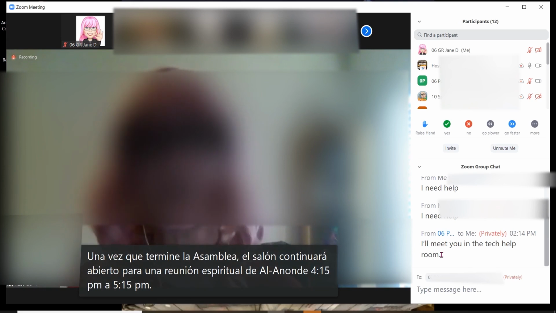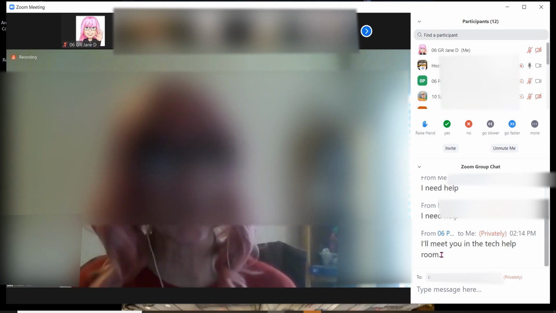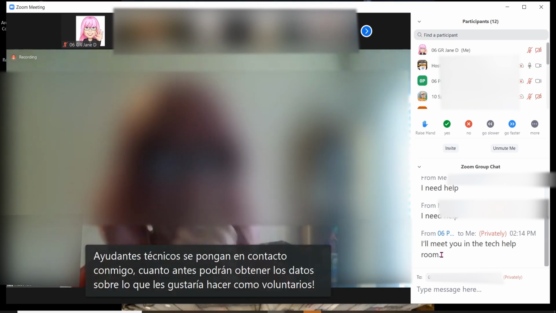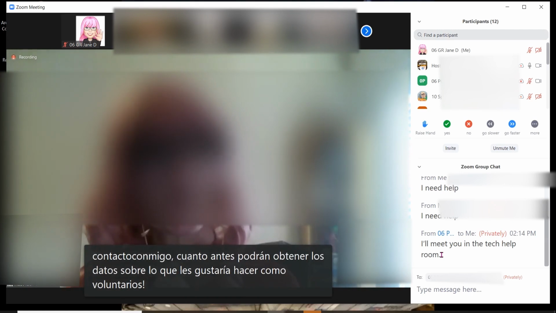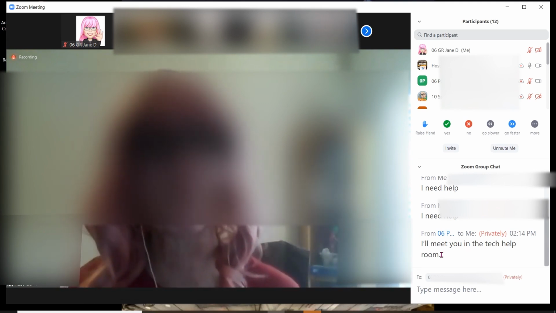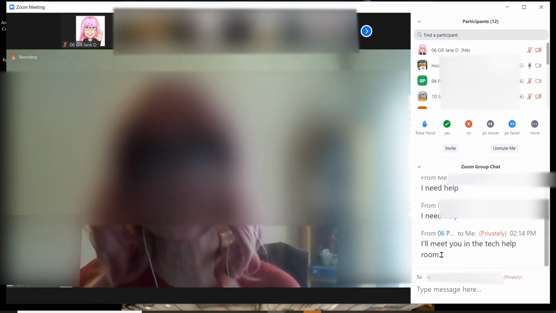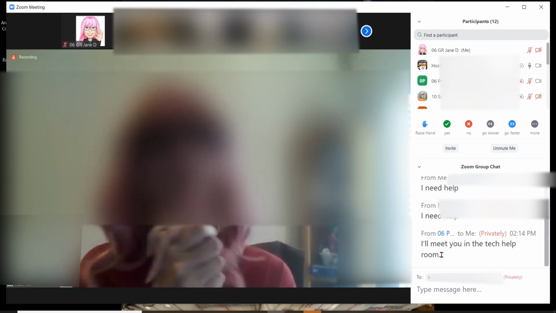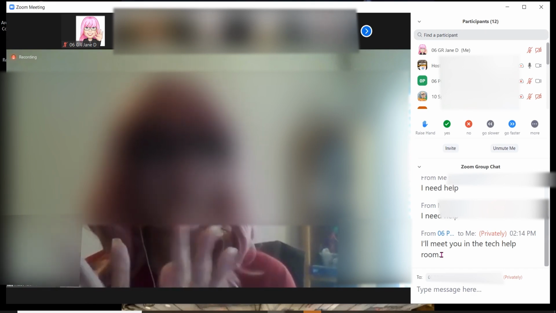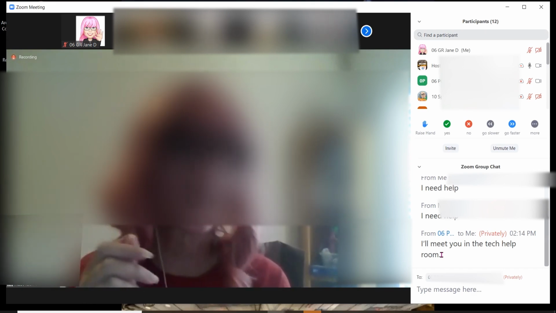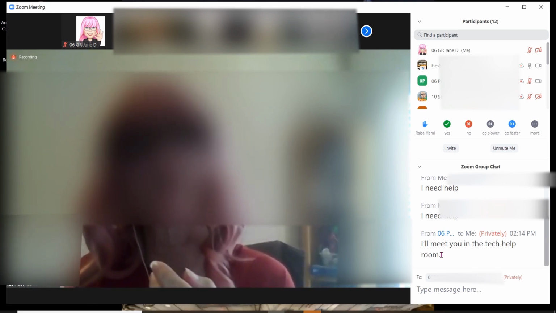Lastly, I'm still in the process of looking for tech helpers. I have a sign-up spreadsheet that I can send anybody that shows what each tech helper will be doing, such as this person's job is muting and unmuting, this person will be doing screen sharing, that kind of thing, and what the skills are required to do that position. It would be great if I could get maybe 8 people to help out, so I can have the morning session and also the afternoon sessions covered.